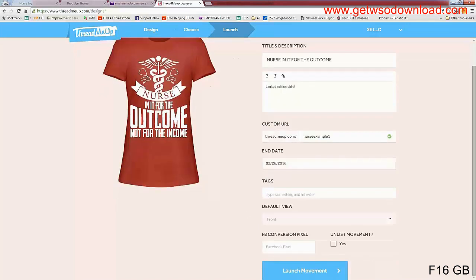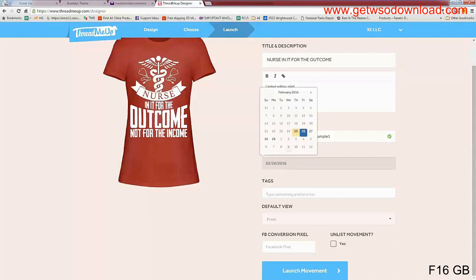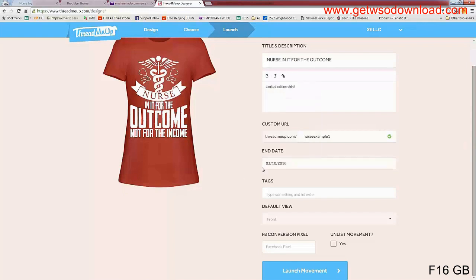Now you're going to want to set an end date, and this is where you could take advantage of volume pricing. So at the start, it's not going to matter. I often recommend just doing basically a week or 2 weeks out. And this end date is basically a batch date. So any orders that you get in between, they'll count for basically one big order, and you'll get volume discount. So if you sell one, I think it's going to cost you about $10. I think the threshold is like 44. If you sell 44, you make like $7, or you make more money. But the more you sell, the more you make. That's a unique part about ThreadMeUp. That's why I like it so much.